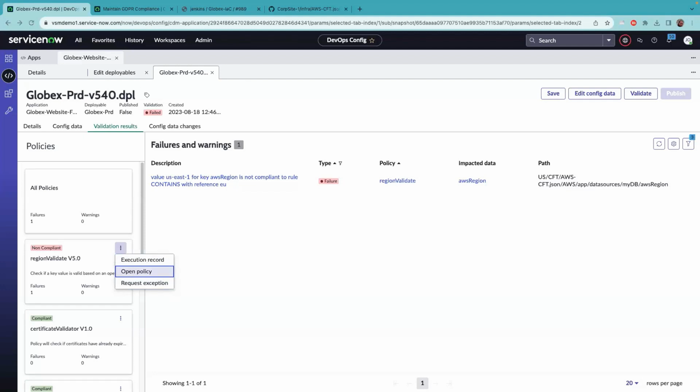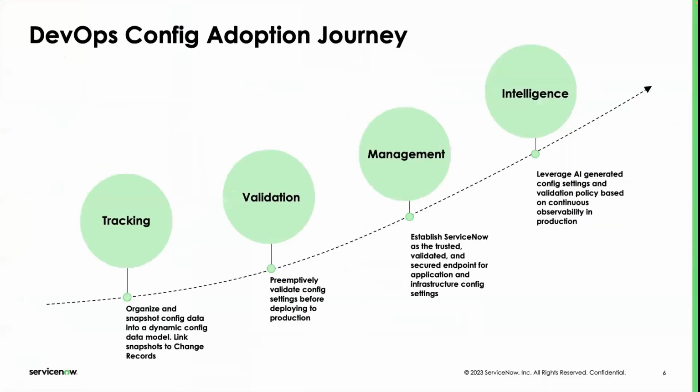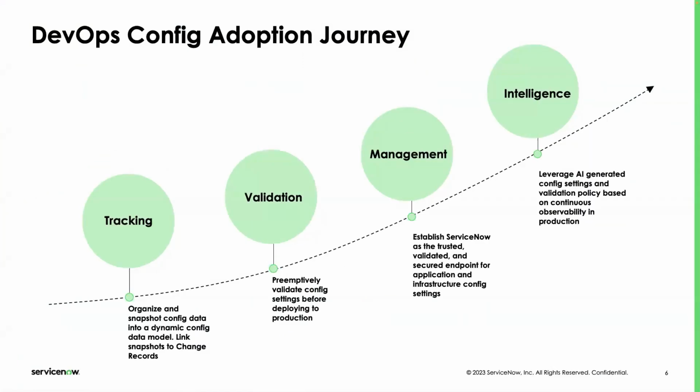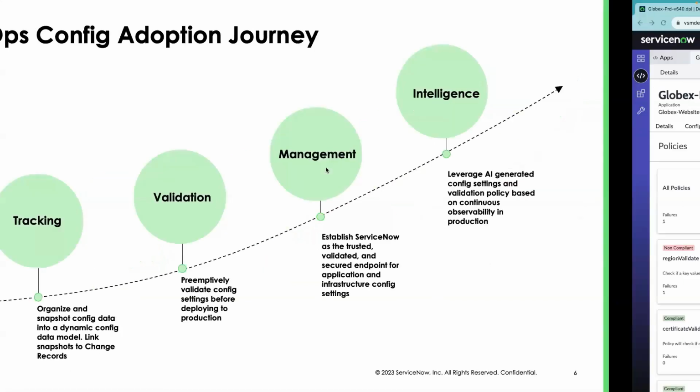And I think before we go into how do you get started with this, I'm going to take a couple of more questions here. Okay, to get started, what plugins are needed? Well, I'm going to show you exactly which plugins you need in just a minute, so hold tight there. And the second question is also, do we have to activate a plugin to have DevOps Config applications activate an instance? Yes. So I'm going to show you exactly. Those are good questions right now because that's what I need to transition to.